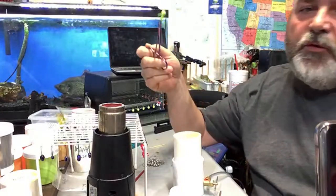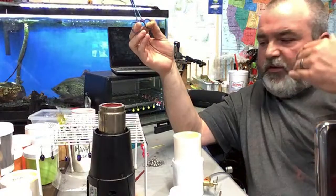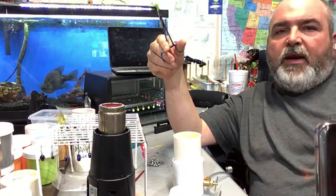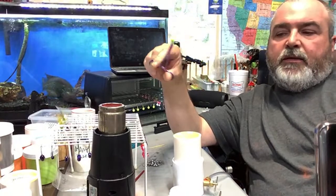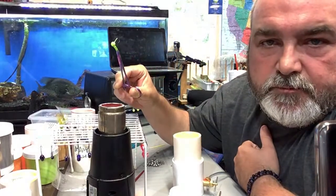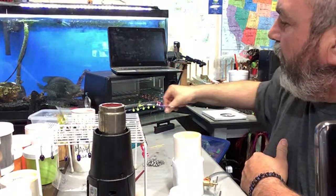You know, we end up with those big orders. If me and him come down here and we just sit down and we start painting and we don't stop, we could probably, I mean, it goes fast. You can paint a lot of jig heads a lot faster than what you think you can. You got good company, you got music playing in the background. It goes by pretty quick.